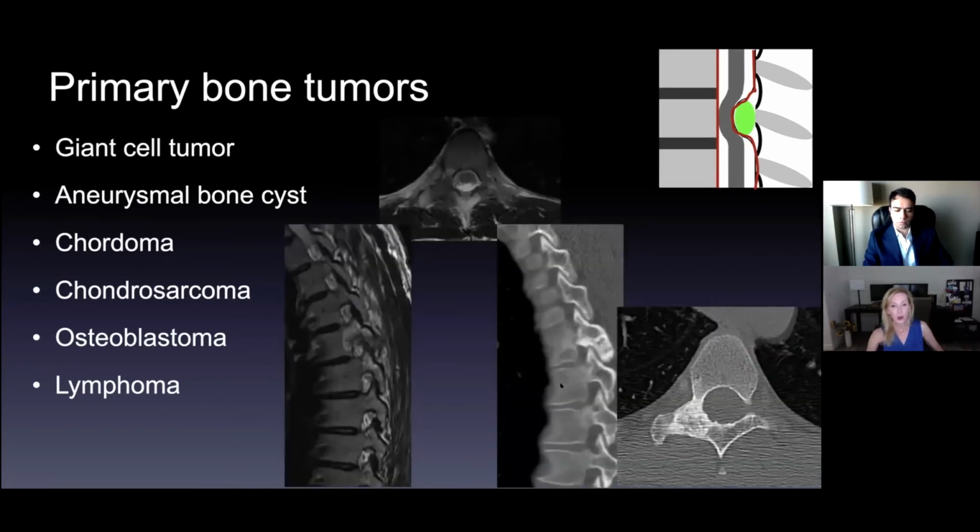This is a cool one. I wish I could show you more, but maybe some other day. This one, okay, so osteoid osteoma, or if it gets to a certain size, osteoblastoma. Young patient, pain at night, has this sclerotic focus right here at the intersection of the lamina and the pedicle. And here you can see it on the sagittal.